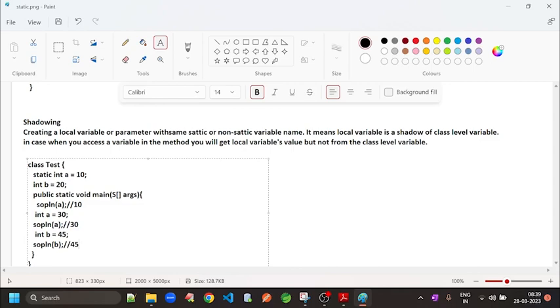If you want to access this a, you write Test.a. And if you want to access the non-static one, we need to create an object with new Test, then we can access b. Okay.